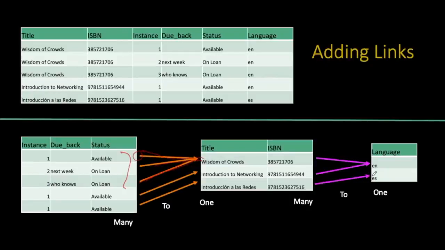Now this seems like, wow, that wasn't such a big deal, but when you do millions of records, it actually matters. It's the string data that gets you in trouble and requires far more scanning and far more storage. And another thing that happens is when you follow this rule of only one copy, well, what if we wanted to turn this to uppercase EN or something? That means as long as the data is linked rather than replicated, you're only changing one copy, okay? So the replication has a performance advantage, has a storage advantage, and it has a modifiability advantage when there's only one place. If we mistakenly misspelled the title of Wisdom of Crowds, it's easy, we fix it. It's not in these other tables.